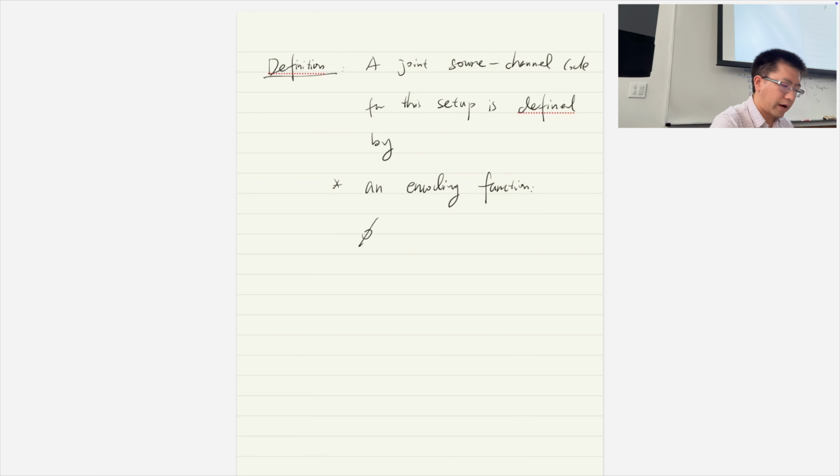We use phi to represent it, so phi is from V^k to X^n. And a decoding function, which we denote by psi, from Y^n to V^k.